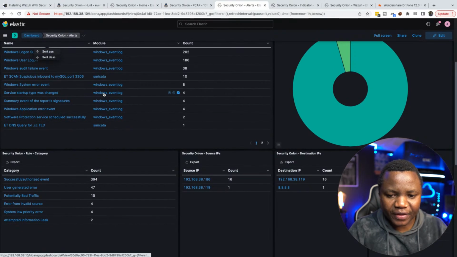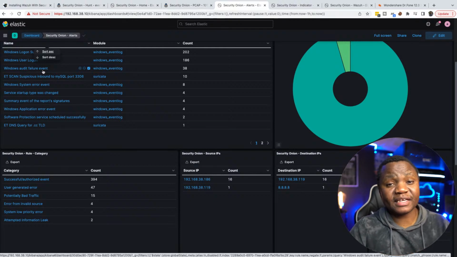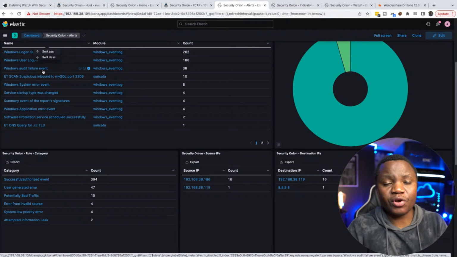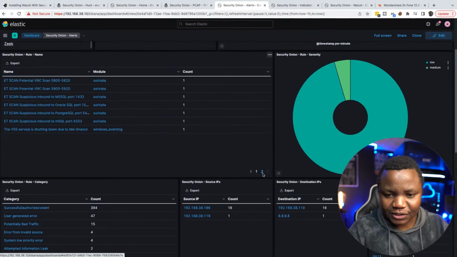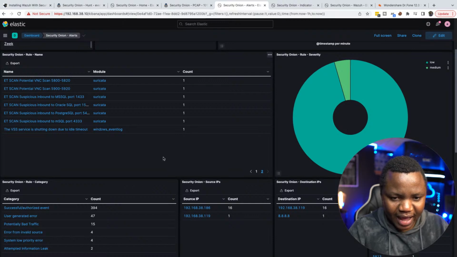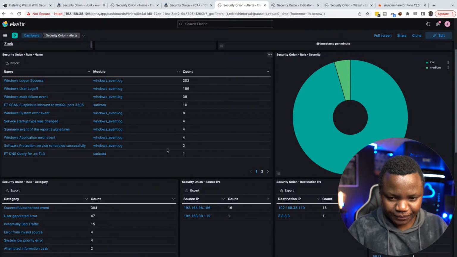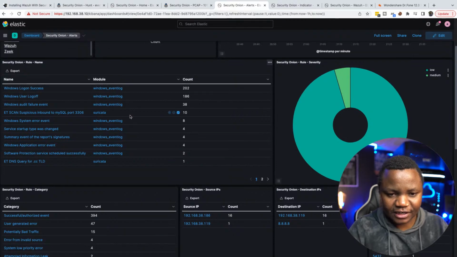I'm kind of disappointed with Suricata a little bit, because Suricata only caught just the scans. We had a service that was manipulated to run PowerShell. I thought for sure there would be a rule that says, hey, if a random application runs PowerShell as NT authority system, we should be able to discover that. So that is kind of disappointing that Suricata didn't come through. Suricata didn't help much, so that's where I'll probably be spending most of my time trying to fix it. Okay, Suricata, let's get it together.